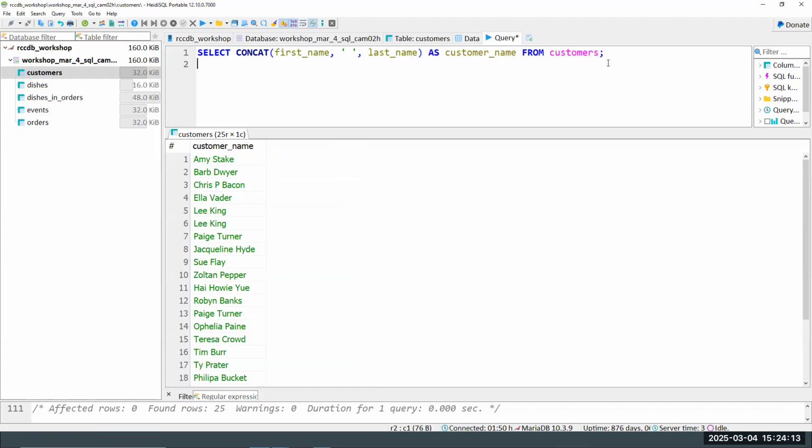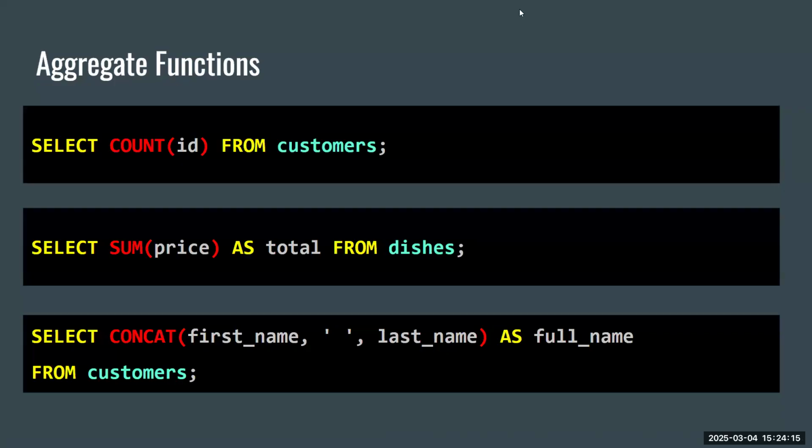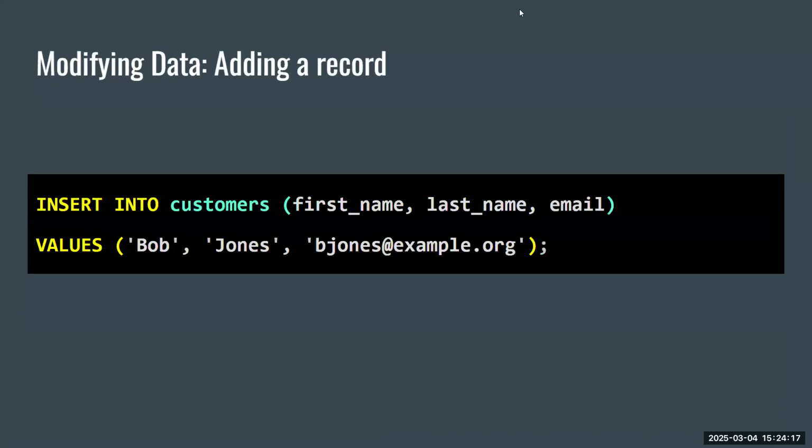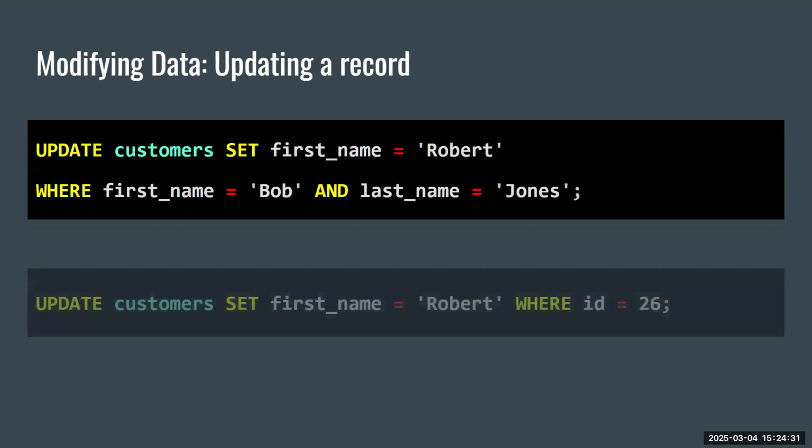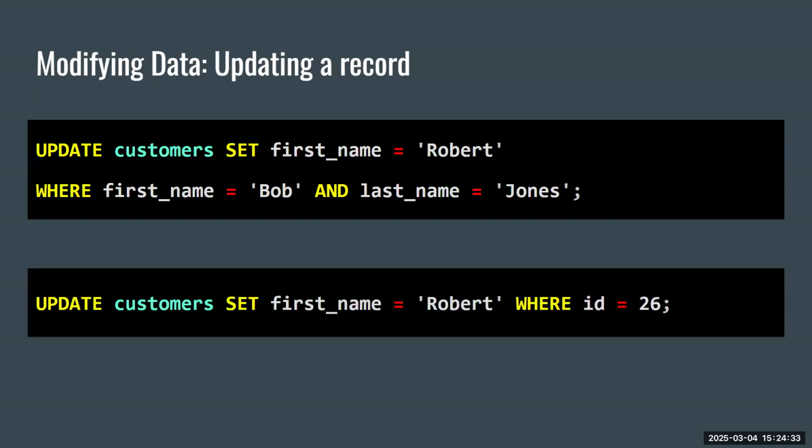All right. And finally, we ended up talking about modification SQL queries. So I'm not going to demonstrate these today for lack of time, but we covered adding records to tables, updating records in tables, and basically, if you want to run the update SQL query, you had best have a where clause in it. Otherwise, it will update all the rows in the table.